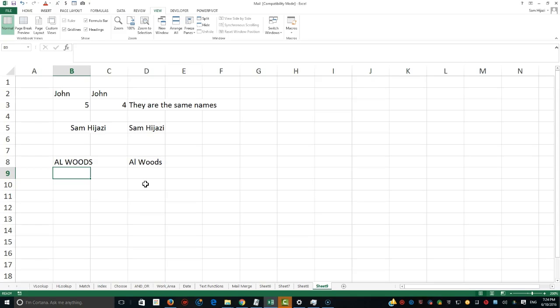The other thing that you would like to use in order to make sure everything is good, in addition to TRIM and PROPER: sometimes, for whatever reason, you want everything to be capitalized. Be aware of this because capitalization in the virtual world is really yelling or screaming at somebody. So it's not polite when you send an email that has capitalized words. That's when you are shouting at that specific moment.